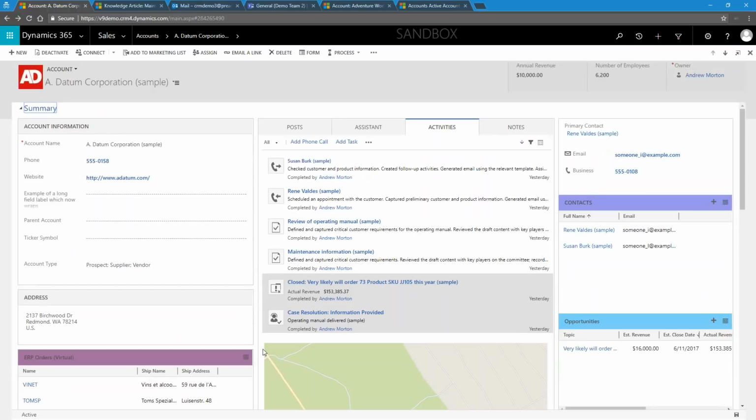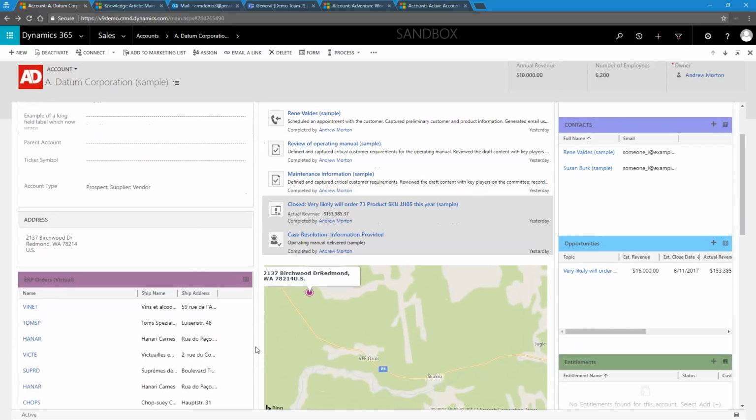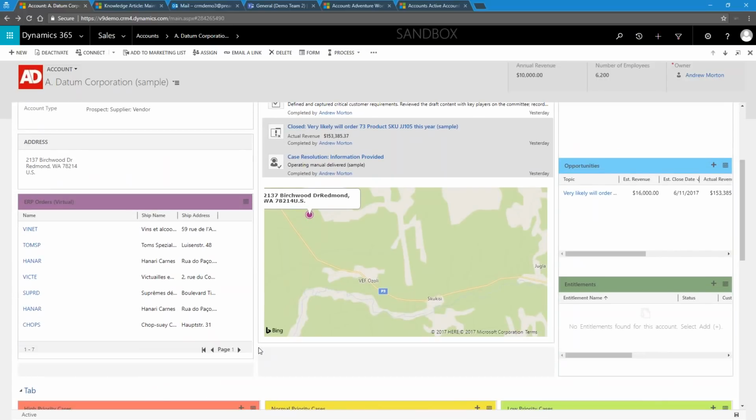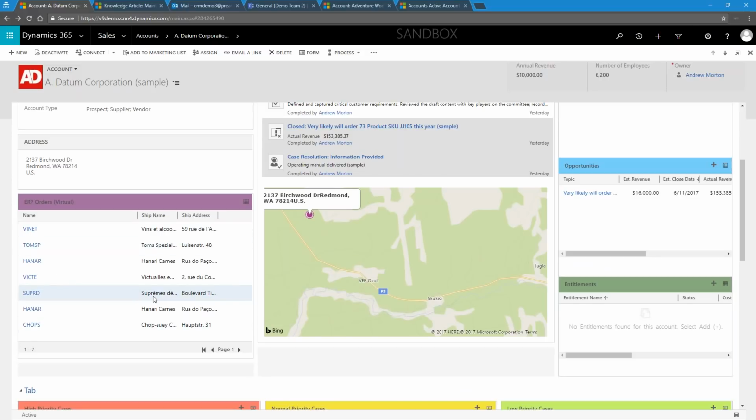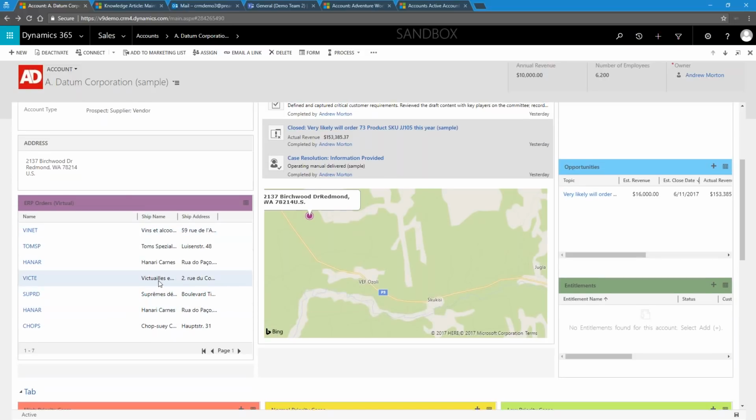Now, there are quite a lot of limitations around what you can do with virtual entities at the moment. But again, this is one of the focuses of Microsoft's investment plan for Dynamics 365. And these things are only going to get more useful and impressive over time. But what you can do with them now is fairly impressive. This has never been something that's been standard before, and now this is part of the standard functionality.